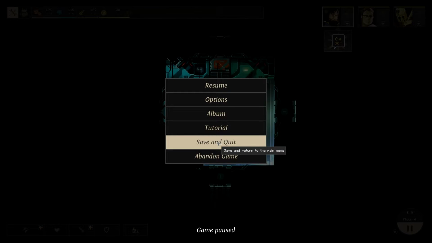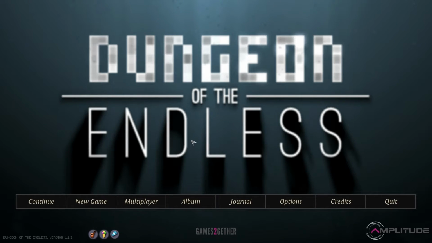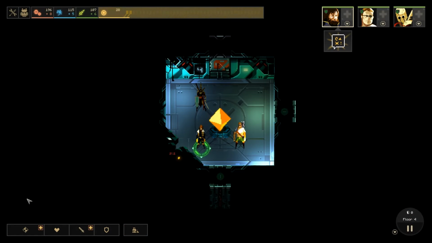Roguelikes are games where you keep going until you die. And you can save and quit the game if you want to, which will save the game at that point and quit it for you. But if I press continue here, when I press that continue button, I just come back to where I was. So, something I know about roguelikes is that you can't save the game and make a save point which you can go back to in case you foul up at some point. You have to continue from the point where you last left off.